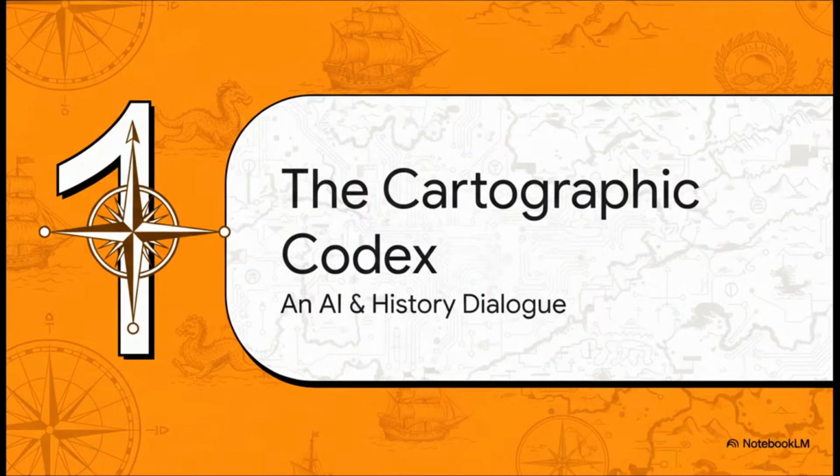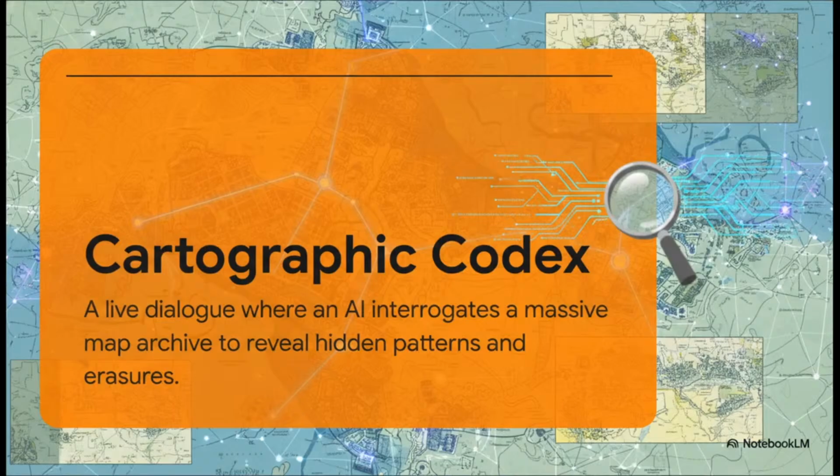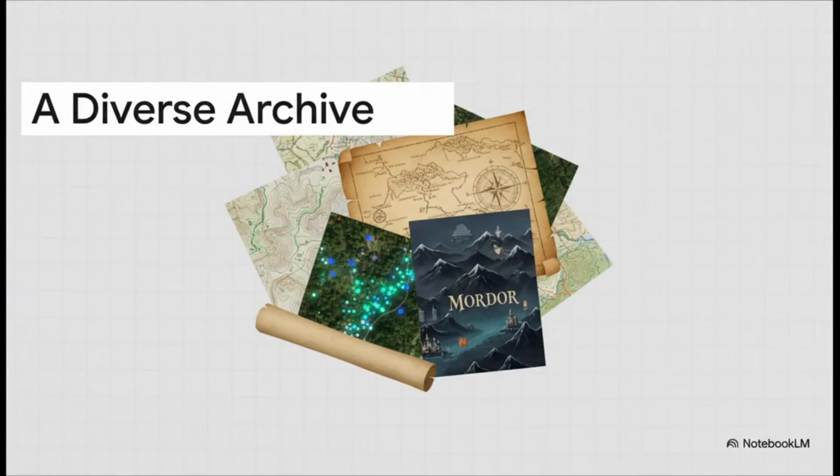And that is exactly what a fascinating project called the Cartographic Codex is trying to answer. The whole idea is to create a live conversation between artificial intelligence and the deep, deep history of geography. And that phrase, a live dialogue, that's really the heart of it. This is not some static database where you just type in a search. No way. Think of it more like you're in an ongoing conversation with an AI. It's constantly learning, constantly cross-referencing this huge archive to spot connections and contradictions that, honestly, a human eye would probably never catch.